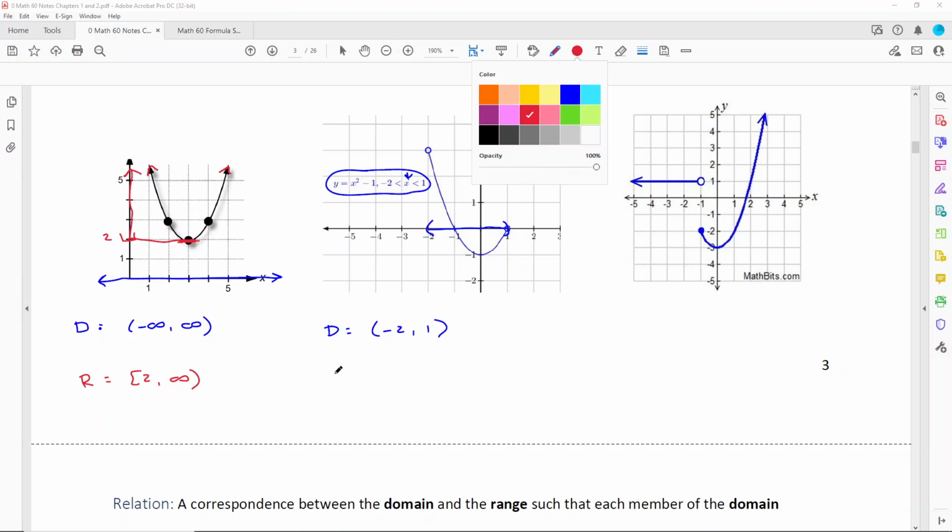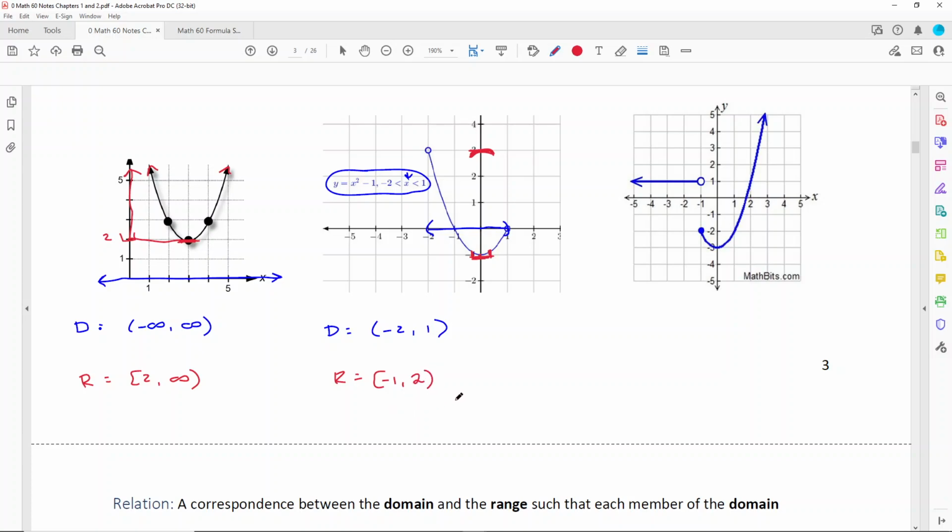Then we look at the range. The range, you're looking at the bottom point up to the top point. So this one is a bit tricky. So this point here is not open. So this is included. This would be a square bracket, whereas the top point here is open. So this one would actually be a round bracket. So this range is going to go from negative 1 up to 2, not inclusive. Okay, so square bracket negative 1 all the way up to 2. In other words, y can be greater than or equal to negative 1, but less than 2.